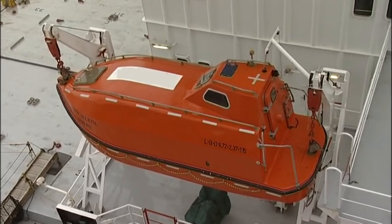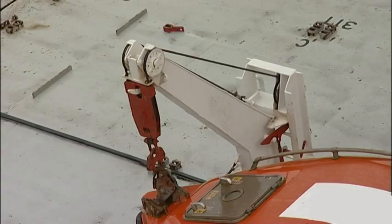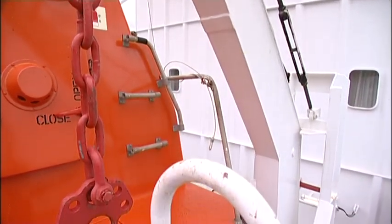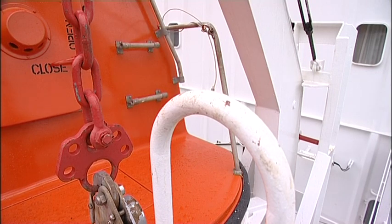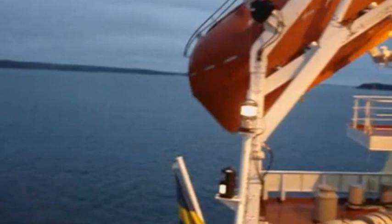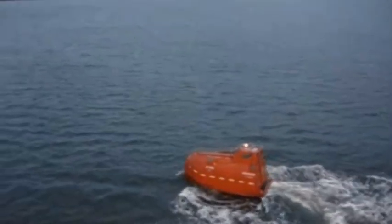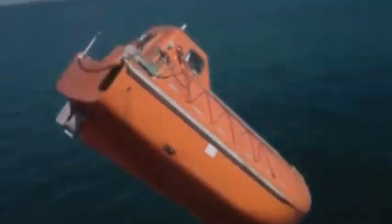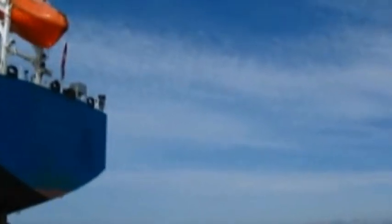There are two completely different lifeboat systems which may be fitted to your ship. Each has launch and release procedures and mechanisms which you must understand. The first is a free-fall lifeboat deployed from a ramp or gantry. Released with crew members inside, it plunges bow-first into the sea. This system enables crew to be evacuated quickly in the event of a fire or emergency. Free-fall lifeboats are fitted to many cargo ships and bulk carriers. Where permitted by SOLAS, simulated launching of free-fall lifeboats should be carried out in accordance with current guidelines.